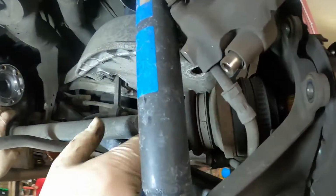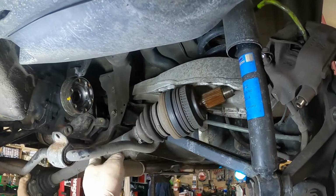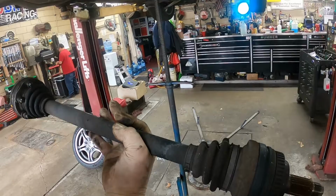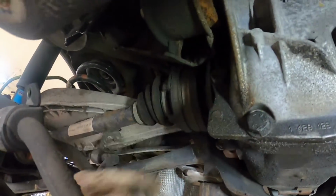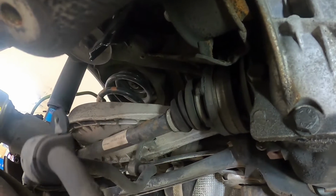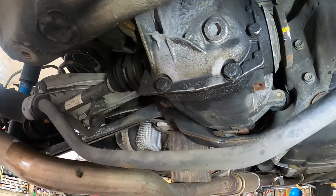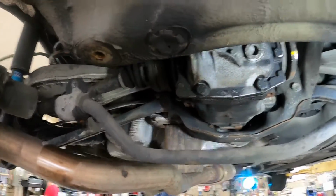Back over here. So now, supposedly, we should be able to just pull the axle right out. So I think the other one will come out. The other one's going to be a little bit tighter to get to because the bolts are up in here, not a lot of room with the muffler and everything. If you want to take the exhaust off, you can to give yourself extra room, but that can open up another big can of worms.